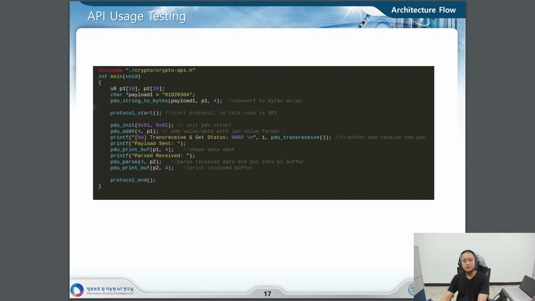This is the template of testing how we call the MECHA. We start the protocol with user SPI. We initialize a value, which can be any value. This is just an example of a PDU that we use in our project. We add this payload, and then it's sent. Using PDU transceive, it is automatically sent, and each sent data is automatically processed immediately without waiting, because this is multi-thread. After receiving, it will print the buffer and then close the protocol.